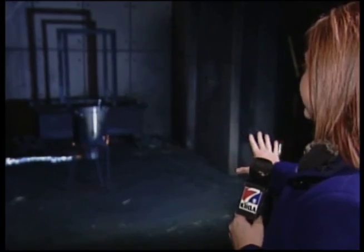Turkey time, T-minus 2 days. So if you're planning on cooking your turkey using one of these fryers, you don't want to go anywhere. We're going to teach you the safe way and the not safe way to fry a turkey coming up next.